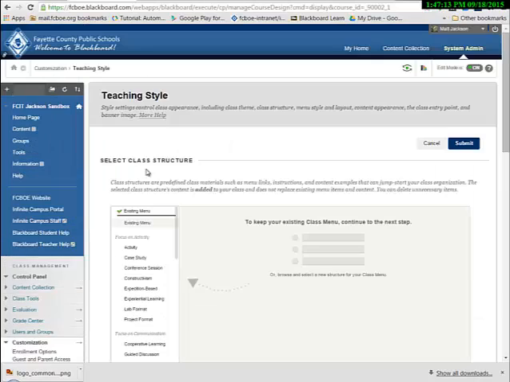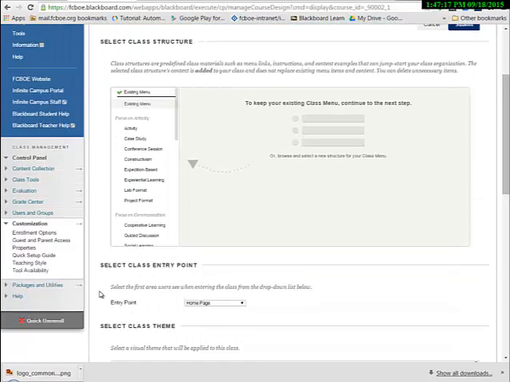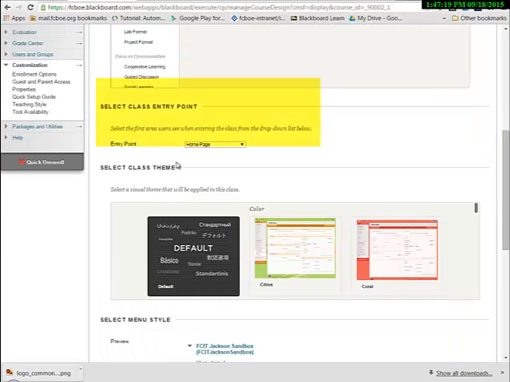For now, we're going to ignore the select class structure and not change anything here. So the entry point of the course will be the home page, but notice we can click, and if we wanted the student to experience the FCBOE website first when they logged into the course, then we could.